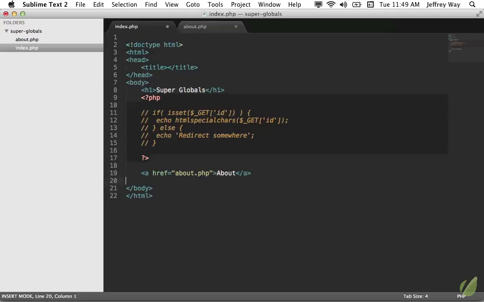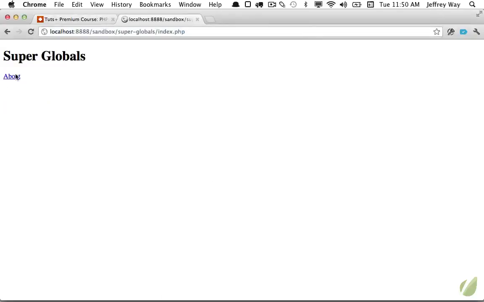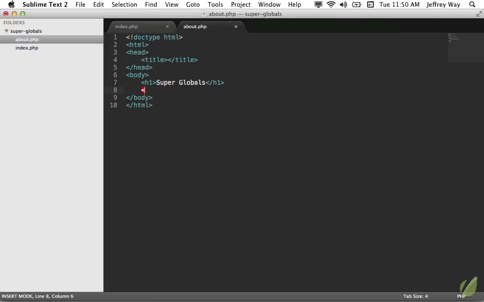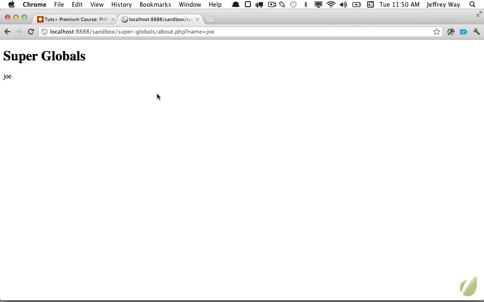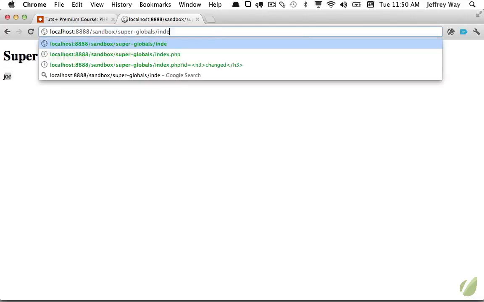So let's get rid of this subsection. If it's something just for the purposes of fetching data, then we can use GET. So I will add to the query string and we'll say name equals Joe. Now if I run this, it's still going to about.php, but we are sending information through the query string. At that point, about.php can echo htmlspecialchars. Notice we're just getting in the habit of doing that when we're grabbing information from the query string. And we'll do GET name. Reload the page. Now we have Joe. This is one way that you can very easily pass values from page to page.